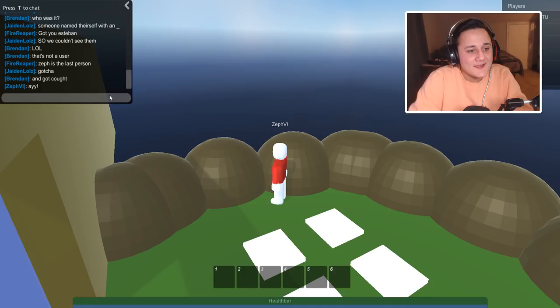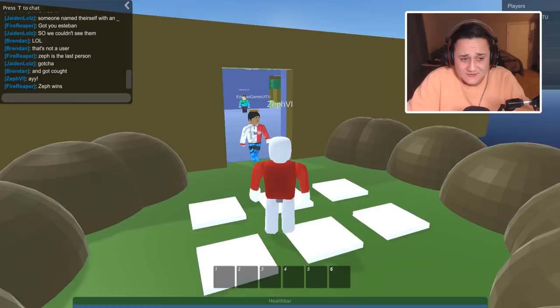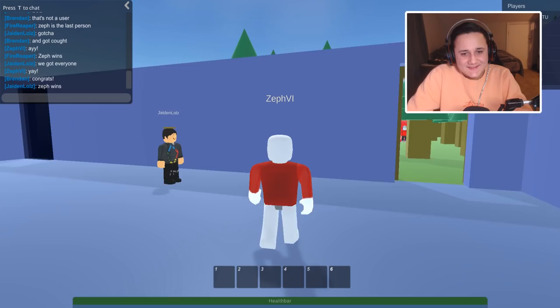My first game of hide and seek attack, I actually won. Let's go. Zeph wins. Yes! Yay! All right, I did it. I won. Yo, this is actually kind of funny. All right, everybody was cooperating and playing and everything.